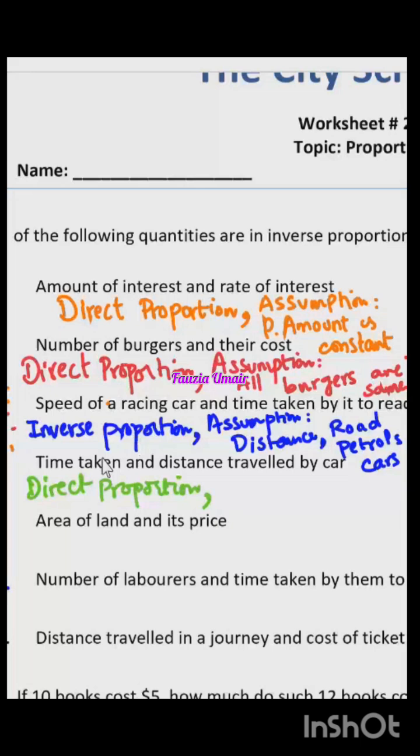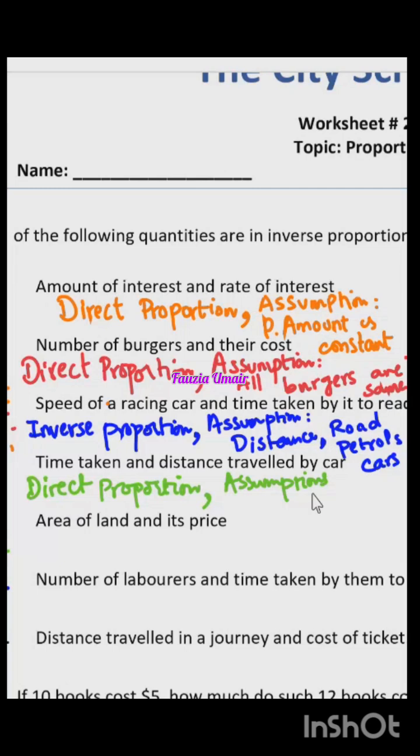So what are the assumptions in this? Anyone? What are the assumptions? Road. Road is one assumption. Very good, the same as before. Road. Speed. Speed this time is a constant value. Okay, speed is a constant. This is the assumption that we are saying the speed of the two cars is the same.